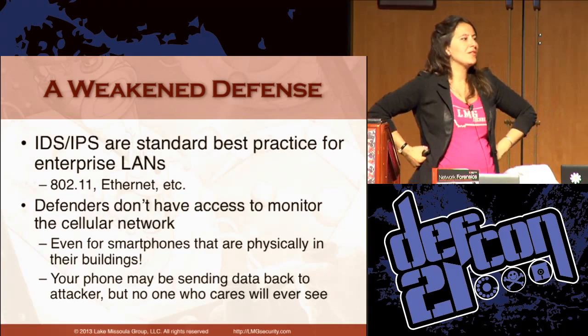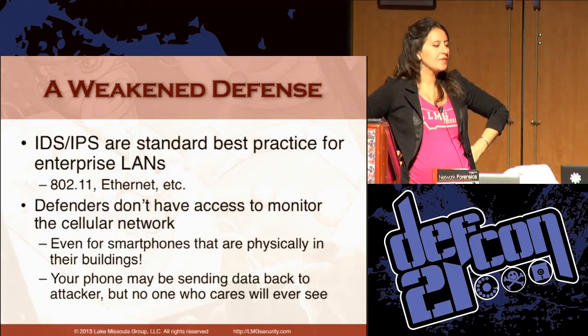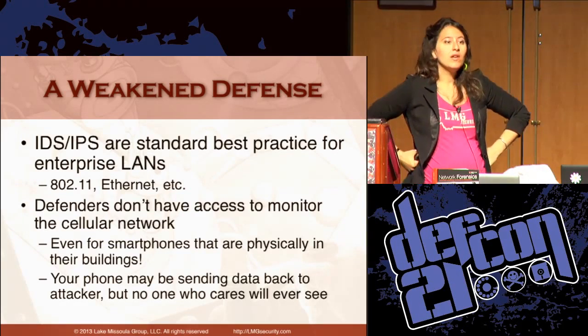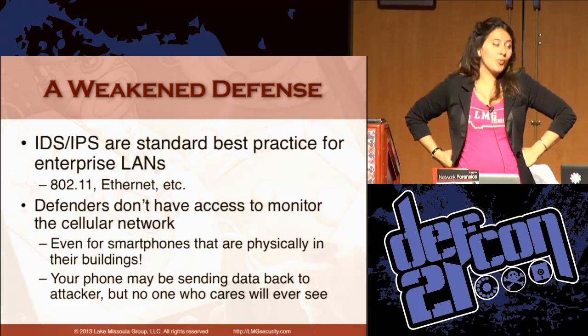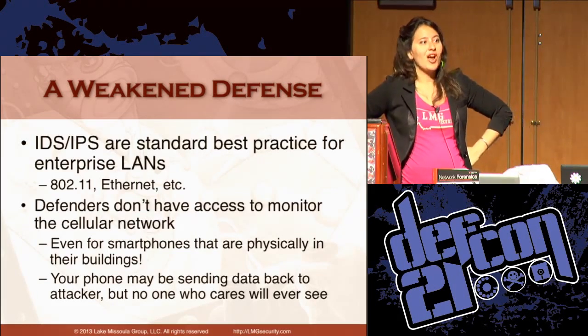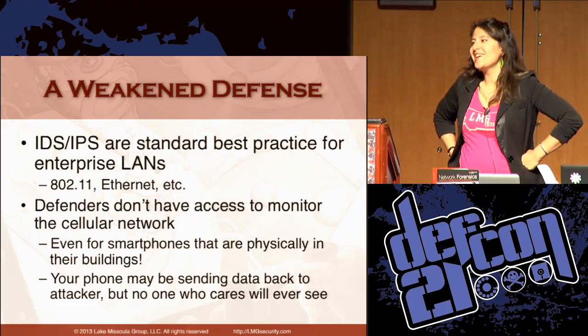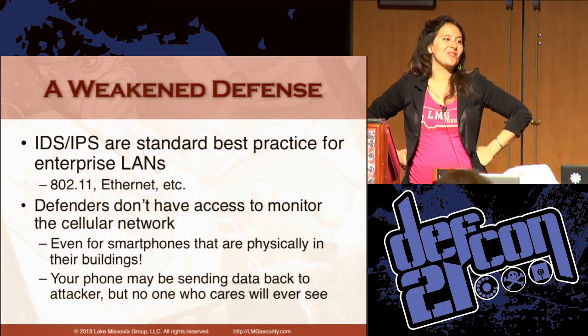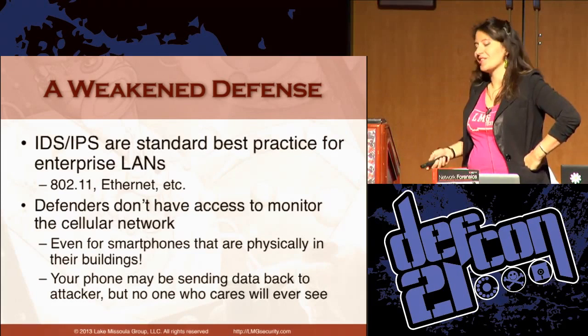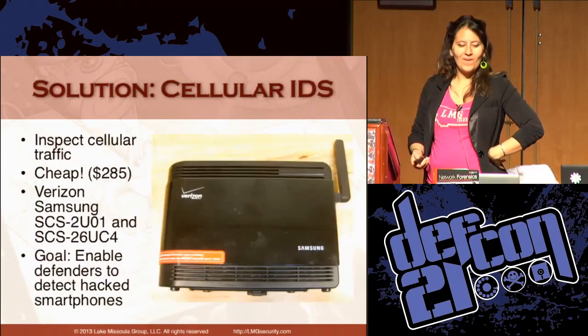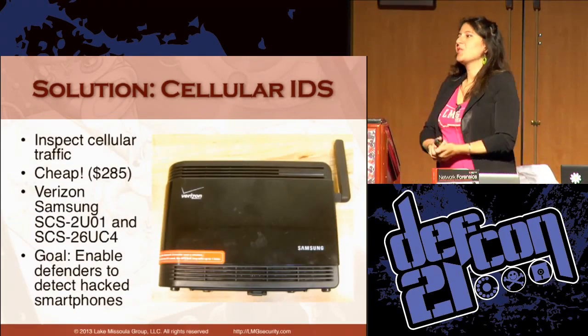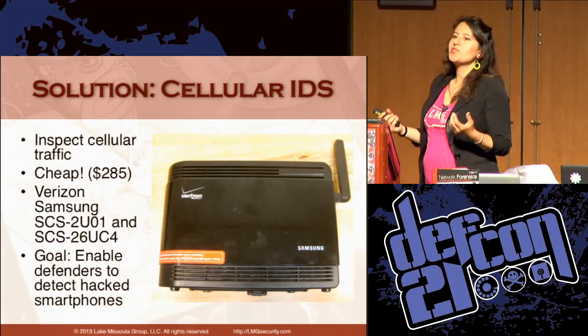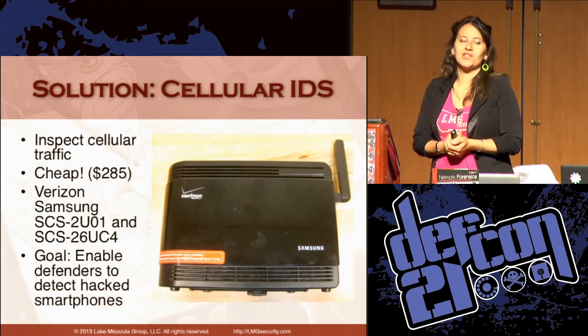One of the folks in our last talk asked if Verizon could tell if their phone was infected, and probably they could if they were inspecting that traffic, but they don't have the resources to chase down every single infected phone. Nobody cares about your smartphone as much as you do, unfortunately. So what is the solution? We propose a cellular intrusion detection system.